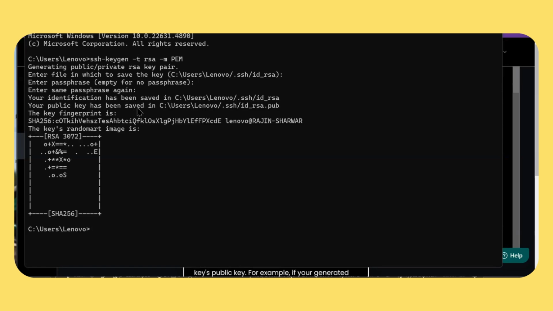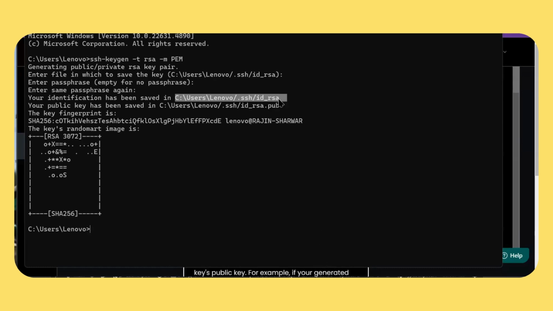So it generated the SSH key pair. This process generated two files: the first is a private key and the second is a public key. The private key will be this one, id_rsa, and the public key will be id_rsa.pub.